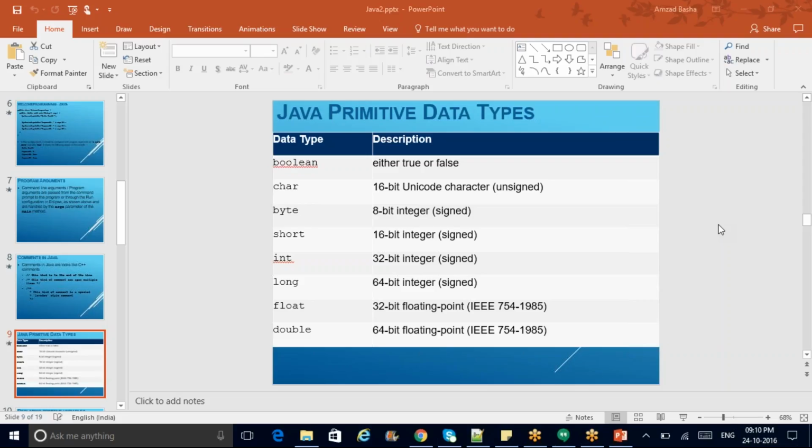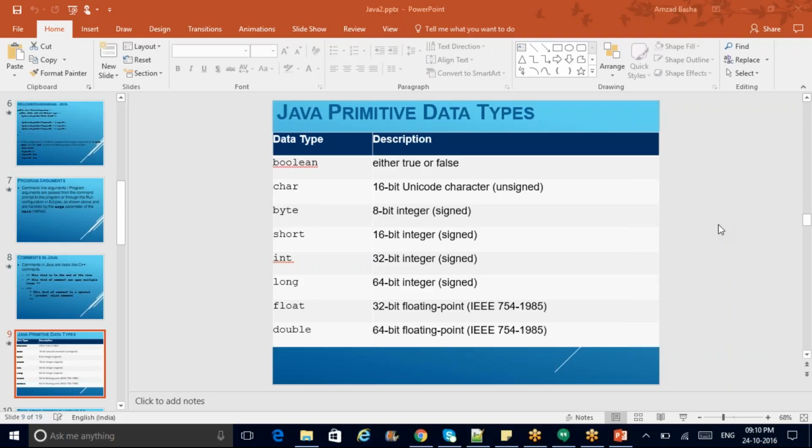Boolean is a data type which is helpful to store either true or false, and char is another data type which stores a single character, and Java allocates 16 bits of memory, meaning 2 bytes, for your char type of data.